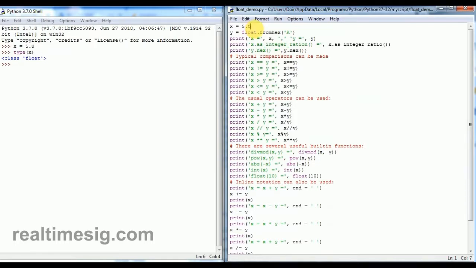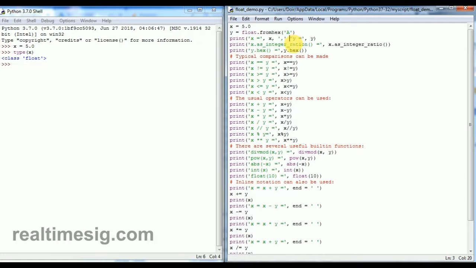You can also do assignment with a float clause from hex. Here the hexadecimal value of a is converted into float. And in this case, if you see, you're not doing any special prefix of 0x, simply writing a.